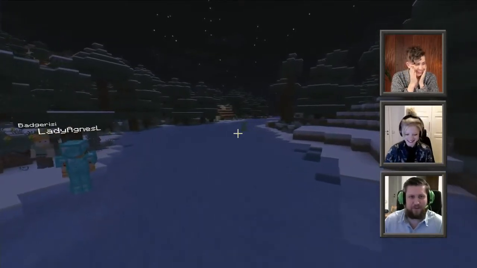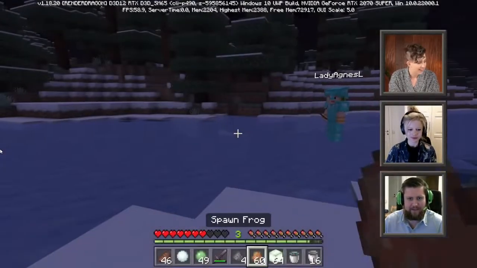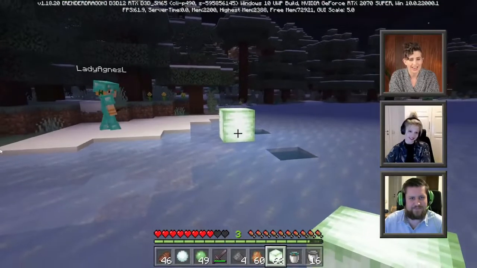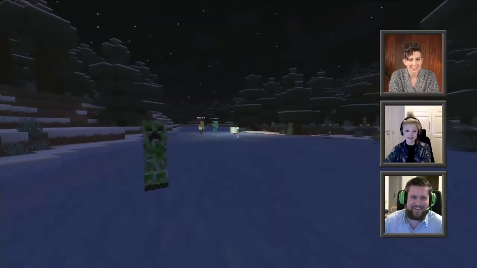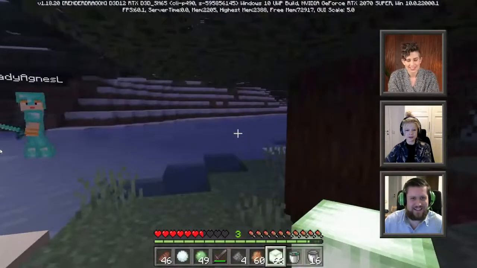The green frog, the cold frog, is going to drop a block called Verdant Frog Light, which is a green frog light. I'm actually going to take one of them and place it here so we can light up our path a little bit. So pretty! Oh, and it's warming up. Oh, watch out, there's a phantom.